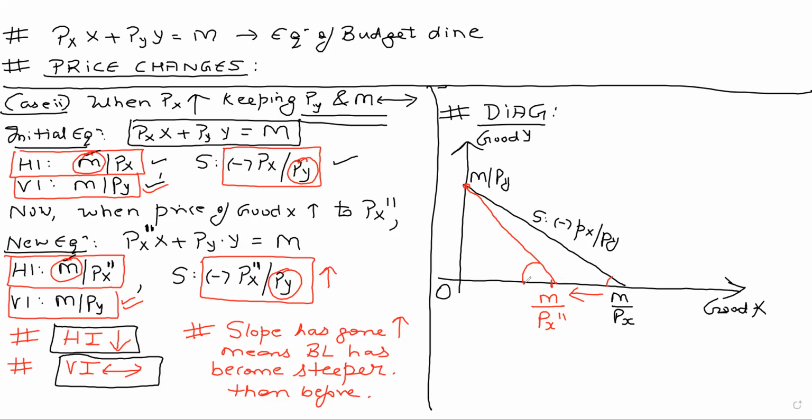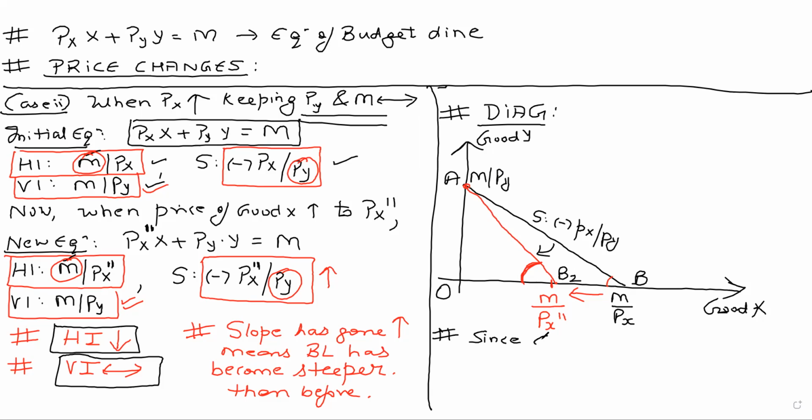When we say mathematically that the line has become more flatter, it means it is making a lower angle with the horizontal axis. And when I say that the line has become more steeper, mathematically it means it is making a higher angle with the horizontal axis. So you can see initially my budget line was AB, now it has become AB2. So it has shifted inwards. And logically also you should be able to argue it out.